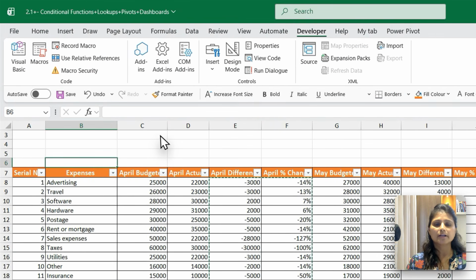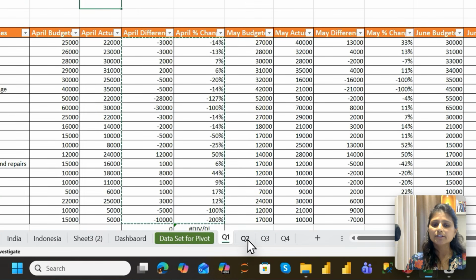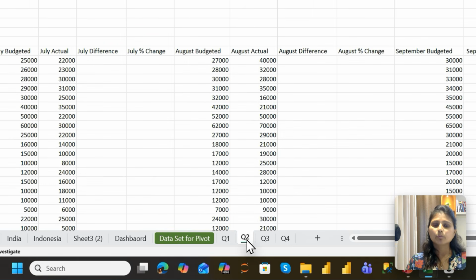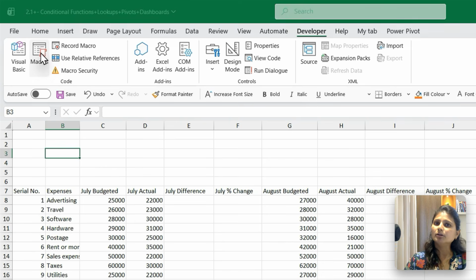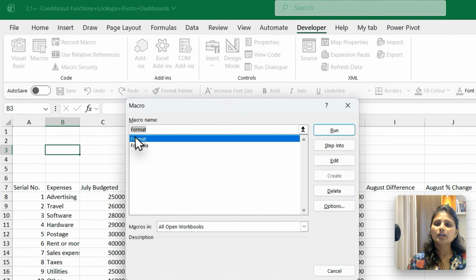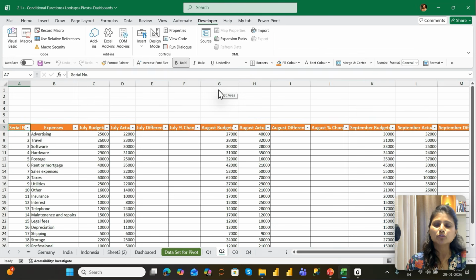Once these two macros are recorded, what I can do is I can run the macro. So the next time, like in quarter two, when I get my report, what I'll do is quarter two don't have any report, correct? So what I'll have to do, I have to write the formulas, I have to give the formatting. But since I have my macro, I'll go to the developer tab, I'll click on macro, and I'll say, okay, you run the format macro for me. And see, that's amazing that I've got all my formattings. I don't need to put any efforts now.